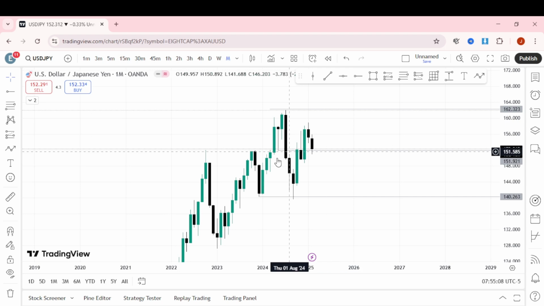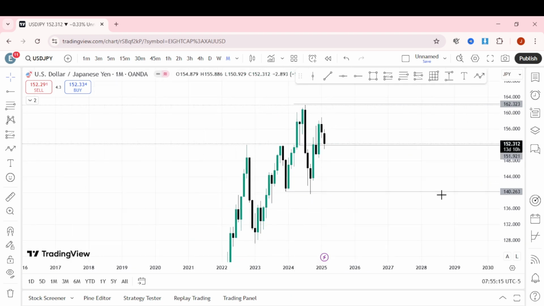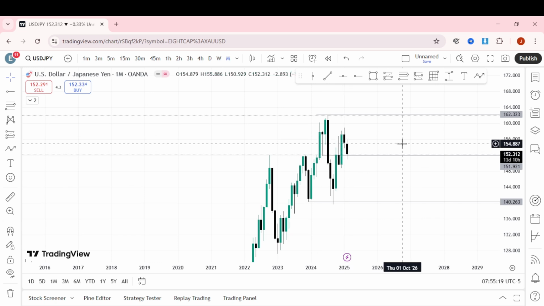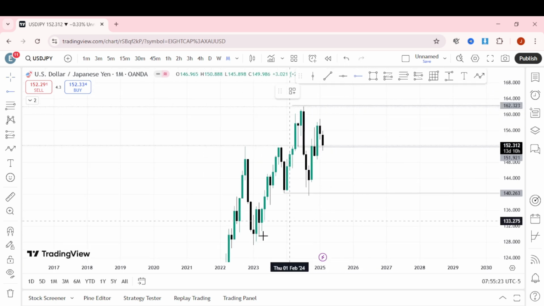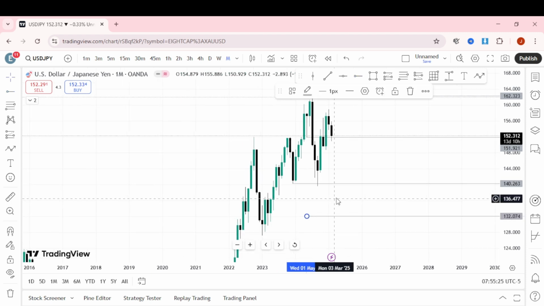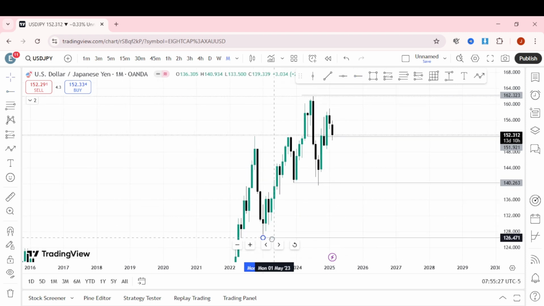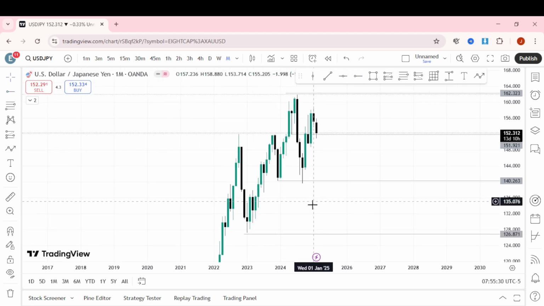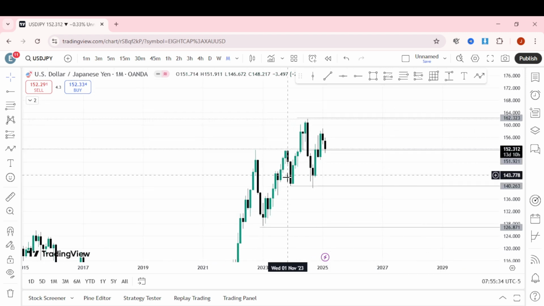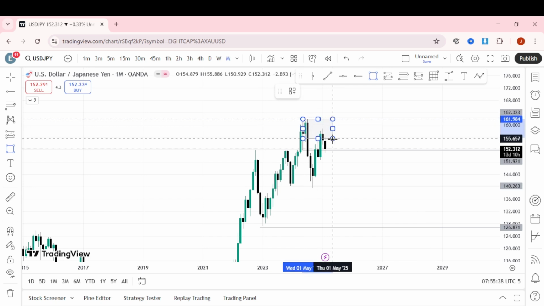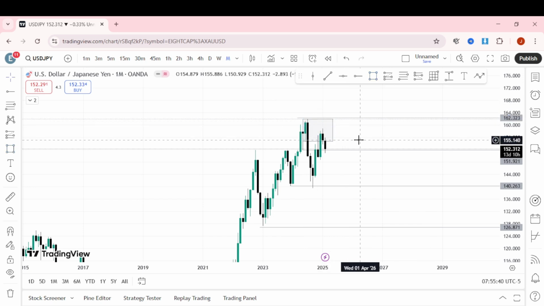So if you're gonna be entering, I know no one's gonna set an entry on a 1 month time frame. You can only use this for buyers. Okay. So let's just use it for example. If you're gonna set your TP, it's gonna be right here. So this is a monthly time frame, and you can see price broke two lows. So this is a valid Steven breaker on the monthly time frame.